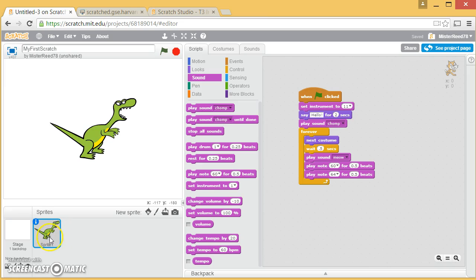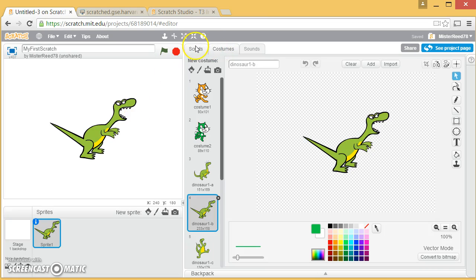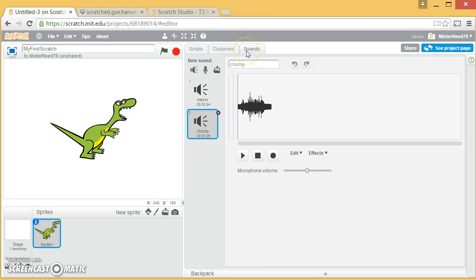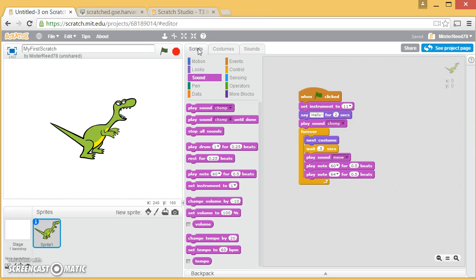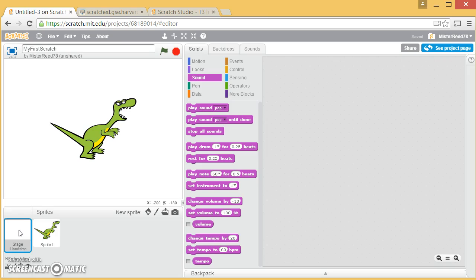So we've spent this entire time in the brain of this sprite. We were in the sprite's brain, we changed his costumes, we gave him some commands on what to do, and we associated some sounds with him. Now, what I want you to do is take your mouse down here and click over here on the backdrop. Now, the backdrop is his own little thing. Now, you can boss around the backdrop.